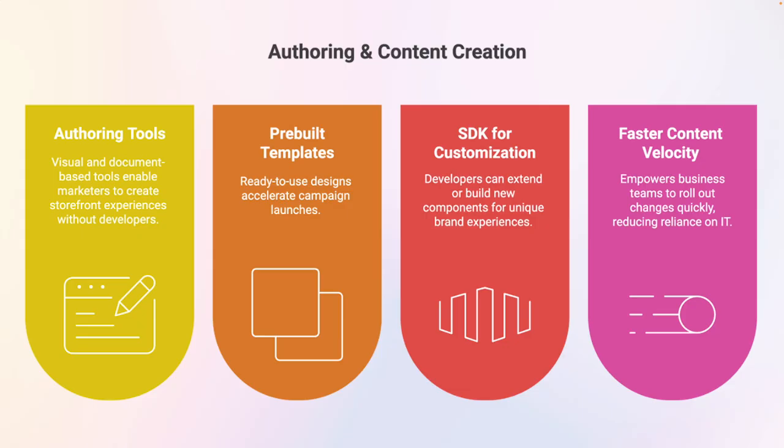Now let's talk about innovation highlights on authoring and content creation. First point is document-based authoring. Marketers can now build and update storefront experiences on their own without depending on developers. This empowers business teams to move faster. Pre-built templates: with ready-to-use templates, campaigns can go live in days instead of weeks, helping brands respond quicker to market trends.